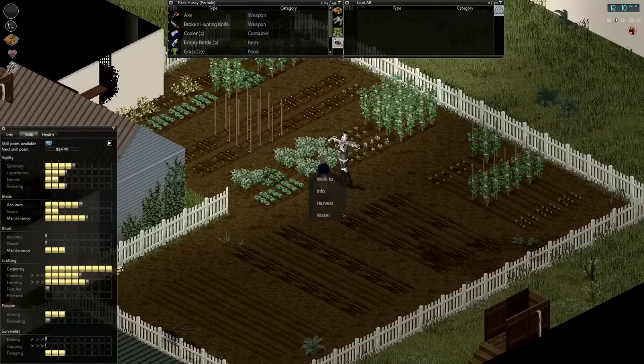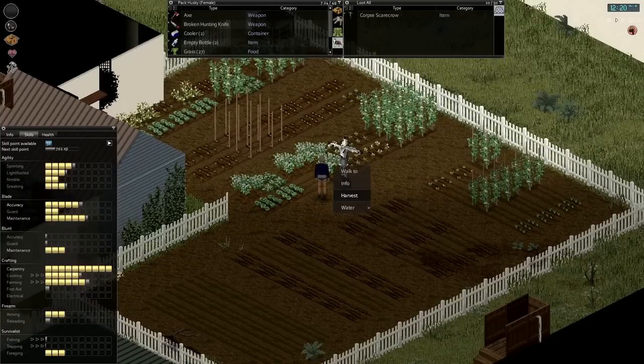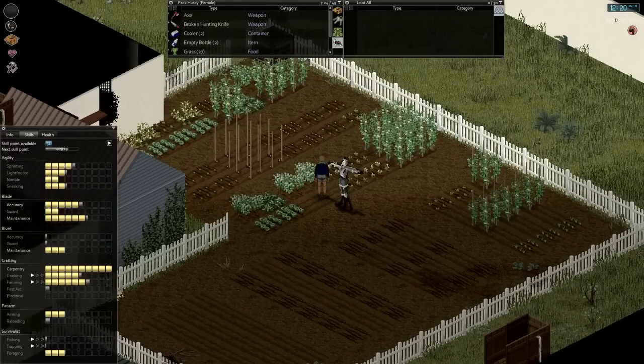And I'll just open up our skill menu here. We might make it to level 7 farming today. Let's go ahead and start harvesting. Looks like we got 5 crops of potatoes to harvest. And there might be one or two other crops as well. Maybe some cabbage. Yeah, we'll definitely hit level 7 farming today.